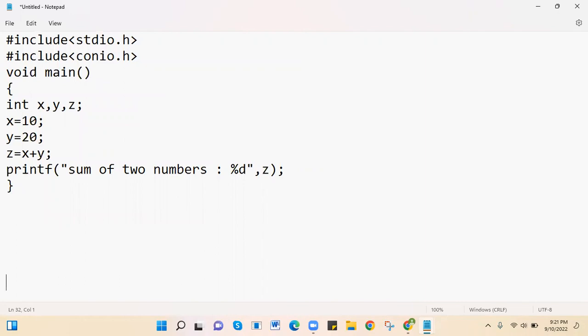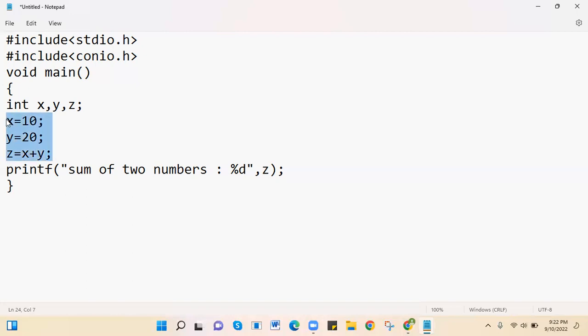But I want to write this logic outside the program. For example, if I want to add so many numbers, I have to write this logic every time.